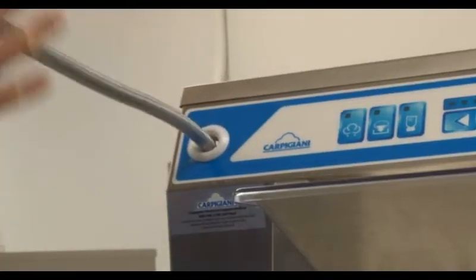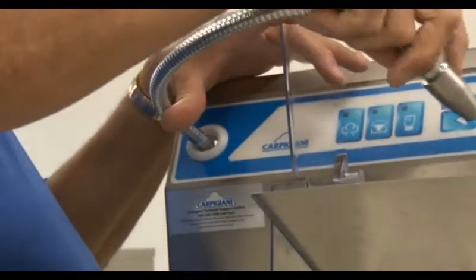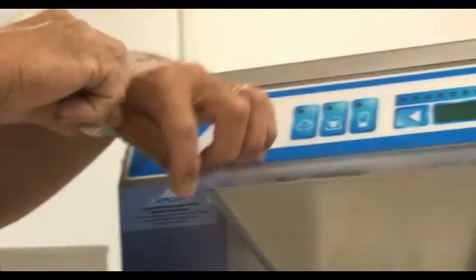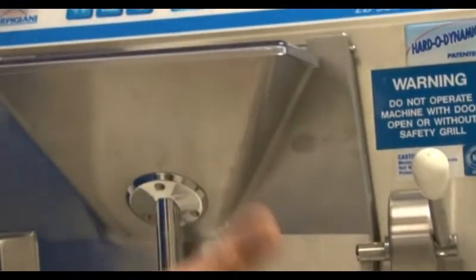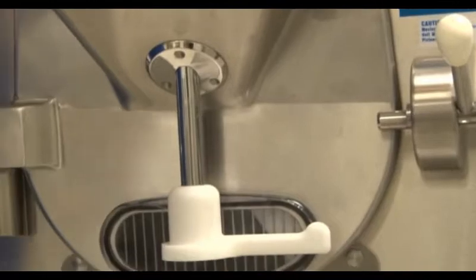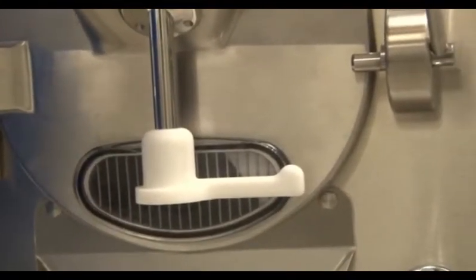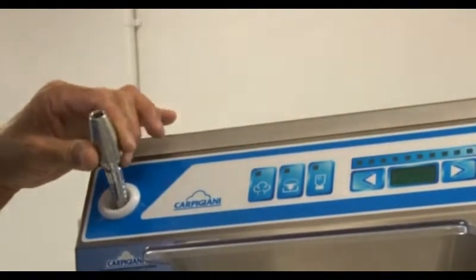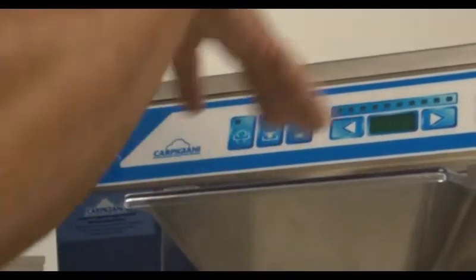The machine has an integrated wash-down hose that uses domestic water to clean the machine. Water is sprayed into the machine through the feeder and collected through the extraction door into a bucket. The full bucket is then carried to a sink and the water is poured down the drain. Health inspectors will frequently ask where the water goes — simply explain that it is disposed of through a sink and that this machine does not require a floor drain.